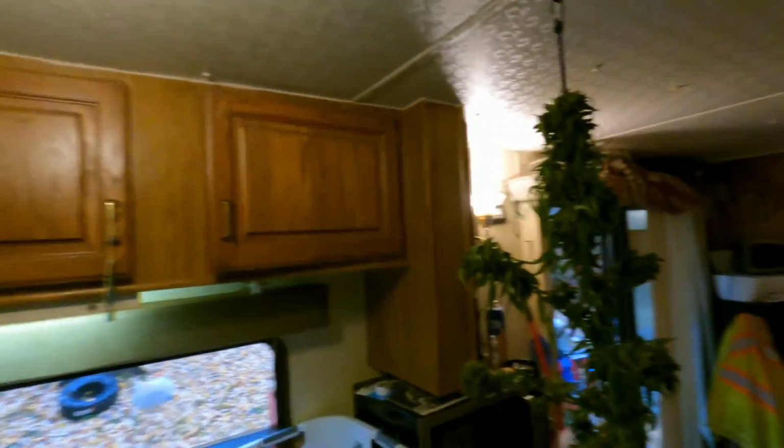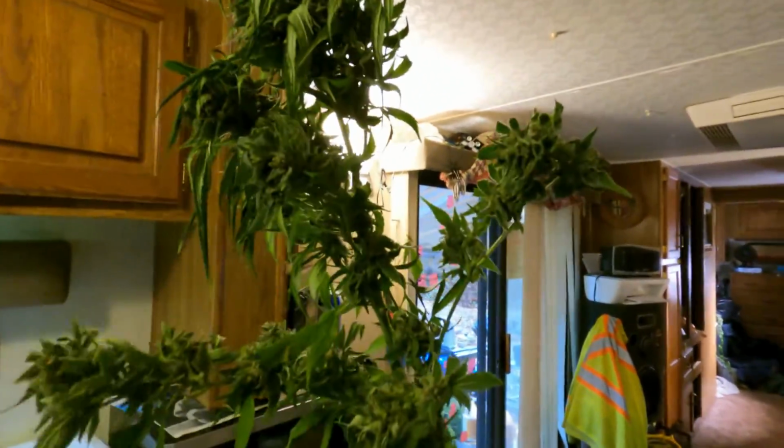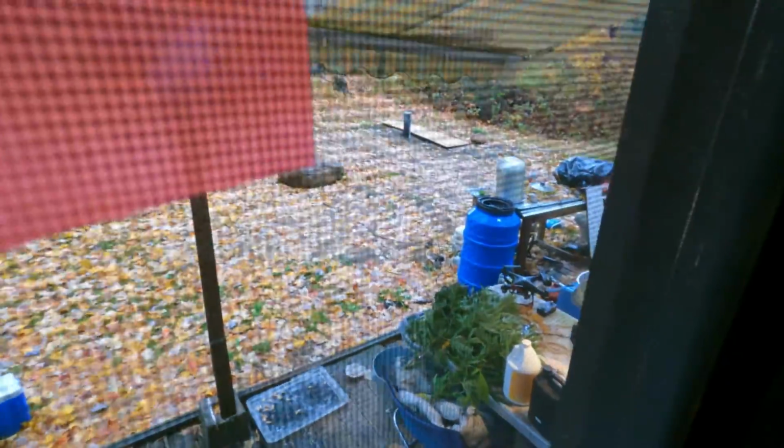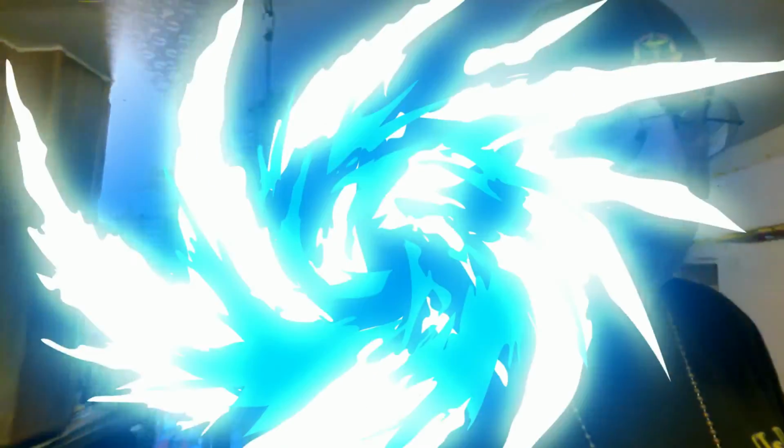I'm not going to film that whole thing. I'll shut you guys down here in a bit because I've got to finish up this little lady, and I can lay her aside, and then I've got the two of them still sitting outside. It's Blue Haze on the left and White Widow on the right. I had to memorize that. I said it to myself like 85 times so I didn't forget which is which.